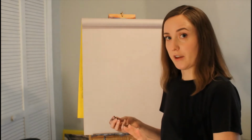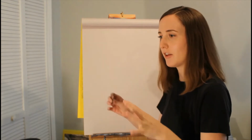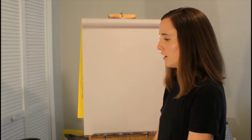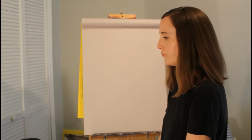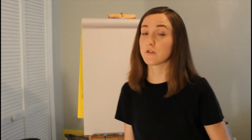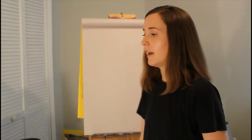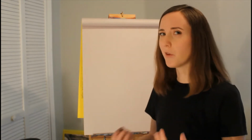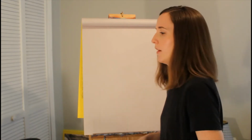Here are the things that I'm thinking first. First, I'm going to look at what I'm drawing and not think about drawing for a second. I'm just going to look and notice everything I can notice about the figure. Okay, so there's a lot of contrapposto in this figure. There's counterbalance, there's a shift in the hips. There's a great arc in the spine. There's a lot of movement. So I want to exaggerate that a little bit, emphasize that.